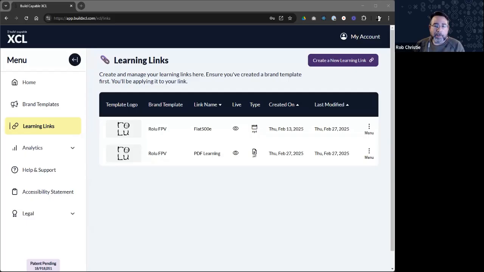Again, Build Capable XCL has no real opinion of how it gets used. It's a tool to be used in any way that you want, and the flexibility gives you the options to craft the use case that you need to capture the data through the lens that you want. So let's say I just have some marketing content that I want to share out and I want to see who engaged with it, how many folks, and what they focused on in the PDF. That's information that this could do for me.